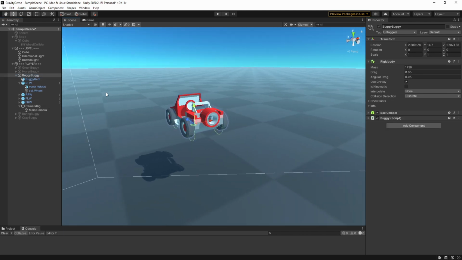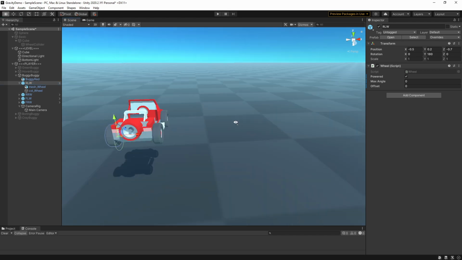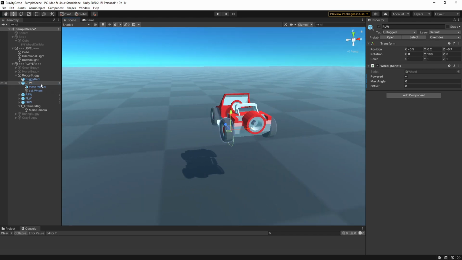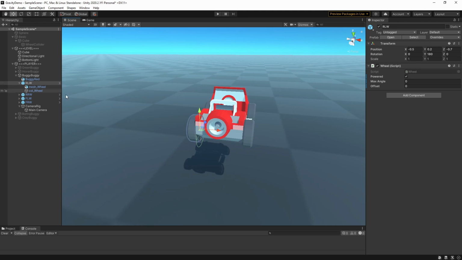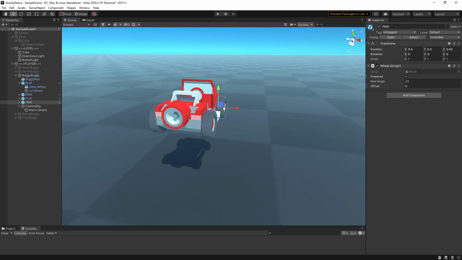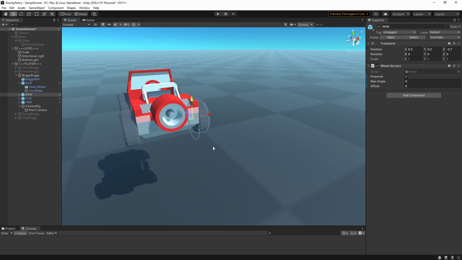I have these four wheels on here, and just like I said in the setup, I have a parent wheel object that has both a mesh and a wheel collider as children. I did this for each of these. These wheels here are my right wheels, and these wheels here are my left wheels. You can notice that my left wheel has a rotation of 180 on Y, and my right wheel has a rotation of 0. So they should work, right?